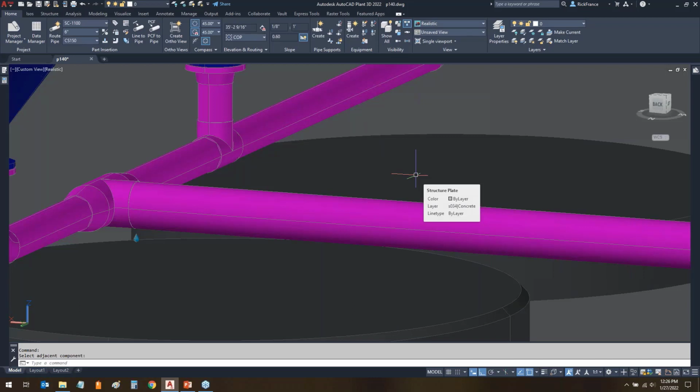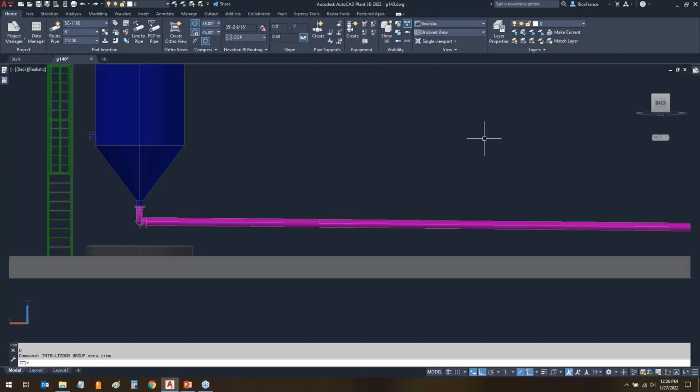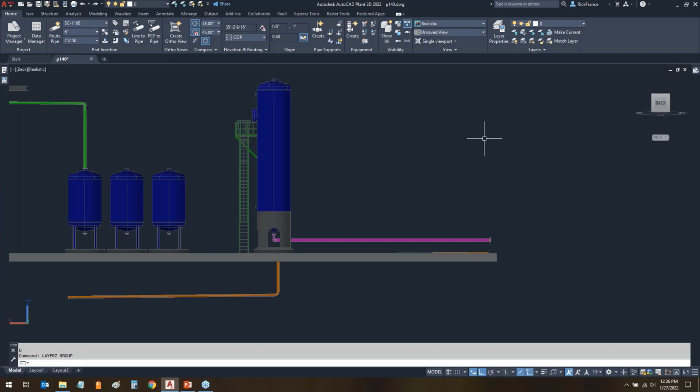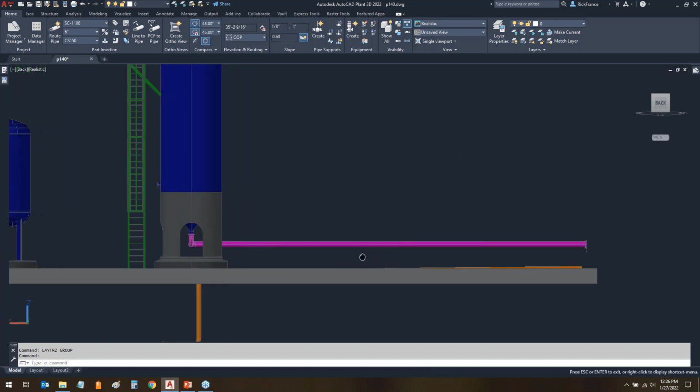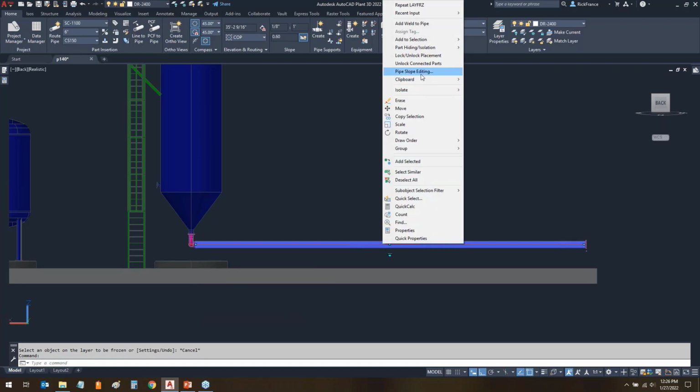T's are special parts of the software that are breakpoints. So T's cannot be included in any slope editing. Just like you can include, I'm not drawing a T because that would be after the slope. Also, which we'll deal with in a minute, also how to handle branches on a slope pipe. So I'm going to undo this back just to get it back before the slope. And this is the way you would slope this particular situation. I did not mean to turn those back on. I undid too far. Pick the pipe slope editing.